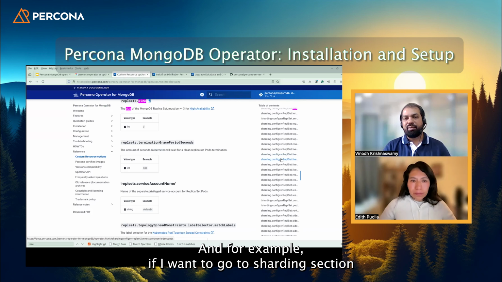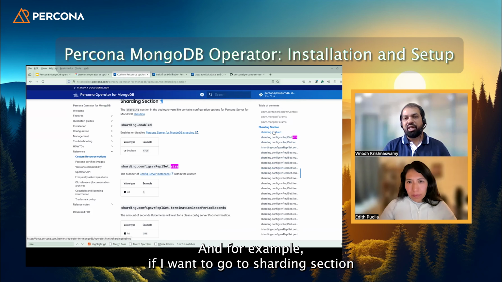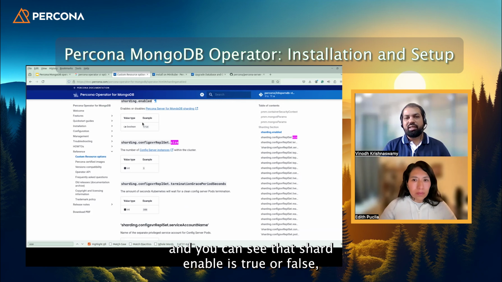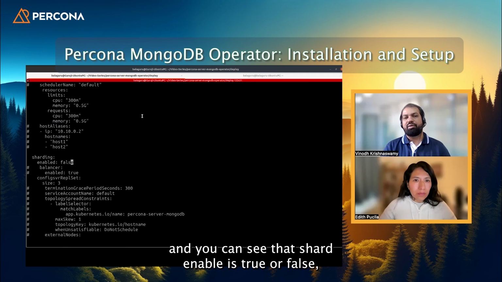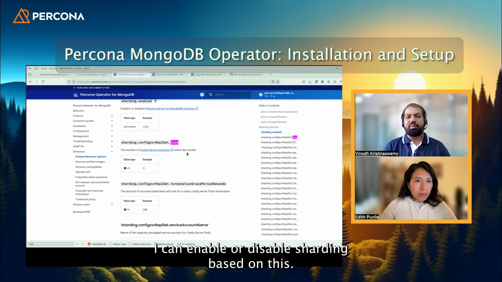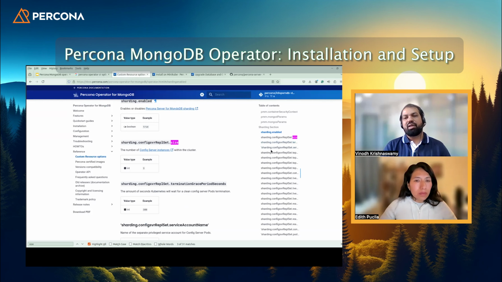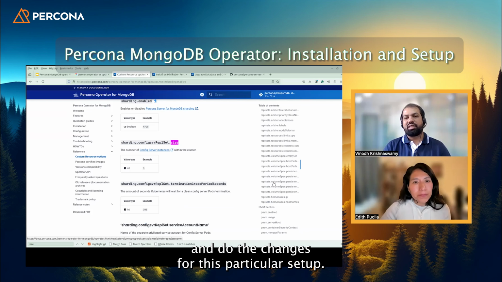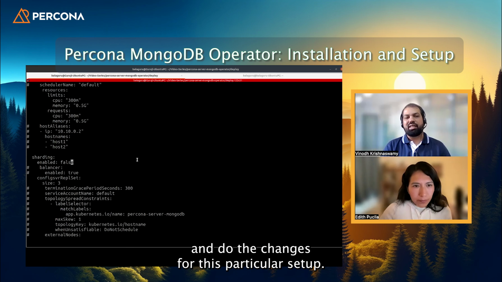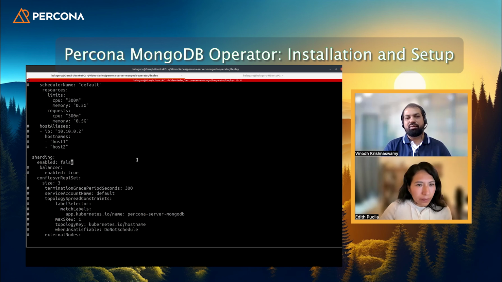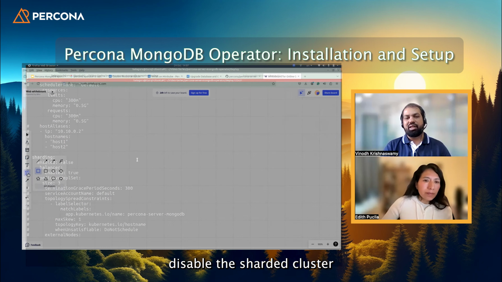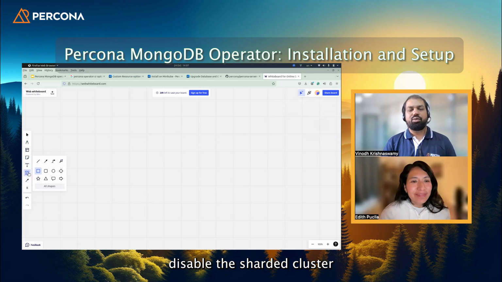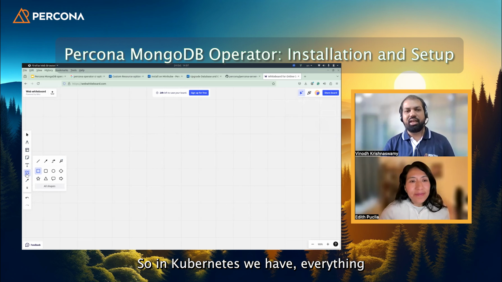If I go to the sharding section, you can see that shard enable is true or false. I can enable or disable sharding based on this. This way, you can refer to our documentation and do the changes. For this particular setup, I'm going to disable the shard cluster.